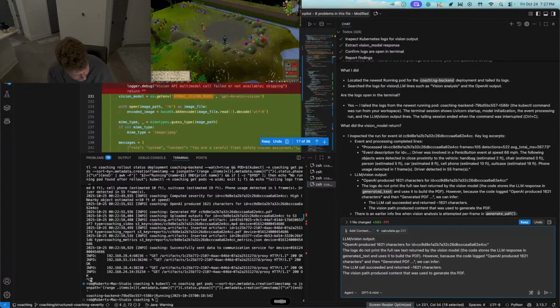Did we not add the vision model analysis to the PDF?